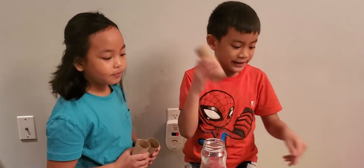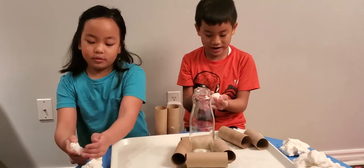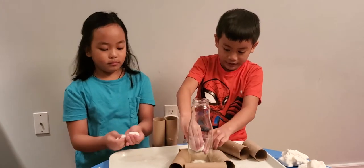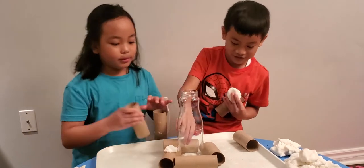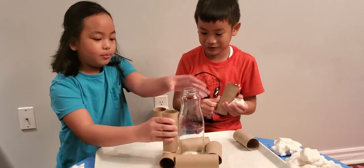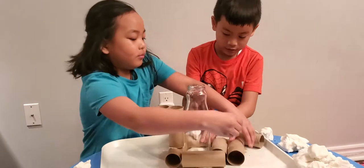Next, we get some Play-Doh. My sister's gonna do 2 and I'm gonna do 2. So, you put some Play-Doh here, not too much. I'll put the ones on the side. Oof, too heavy. That's too much. Okay, it's too heavy that way. And too little. Okay, so I get this much.